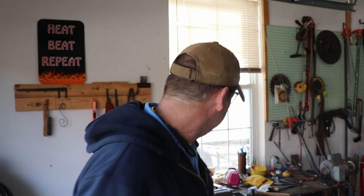So I asked him if he'd let me take it home and see if I could forge it. It's made out of a half inch square bar, and it took a while for me to think about how to go about forging something like this. Technique wise, I think I understand how to do it, but doing it is much more difficult for me since I'm a novice blacksmith. So again, this isn't a how-to blacksmith video. This is how I'm going to try and make this work.